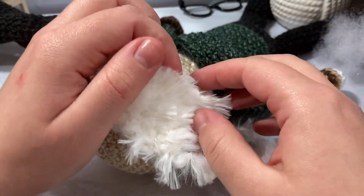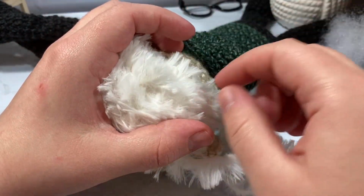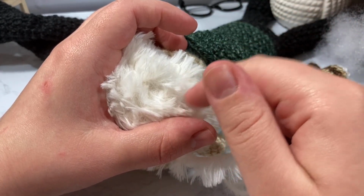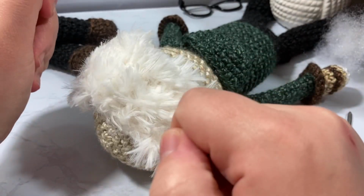I am going to, however, just hot glue this on real quick, and then I'm pretty much done other than the face mask, which I just cut a little tiny mini square out of. And I'll show you how I do that in just a moment.